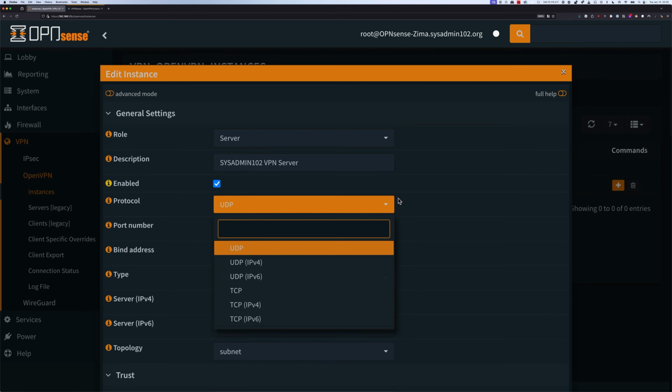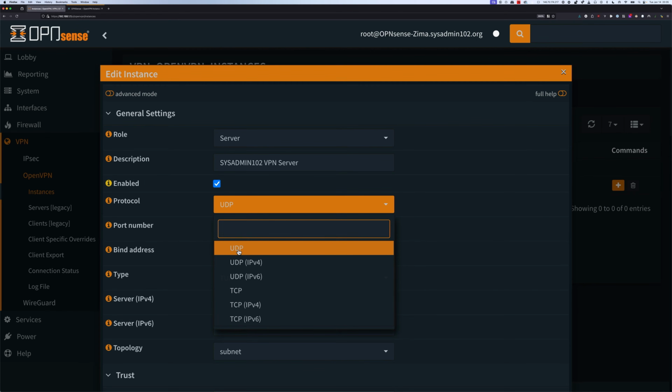However, the disadvantage of using TCP over port 443 is that it's going to be slower compared to UDP. But if it helps you avoid censorship, then it would be worth it. Or if your ISP is blocking all the port numbers, then 443 is your only choice.